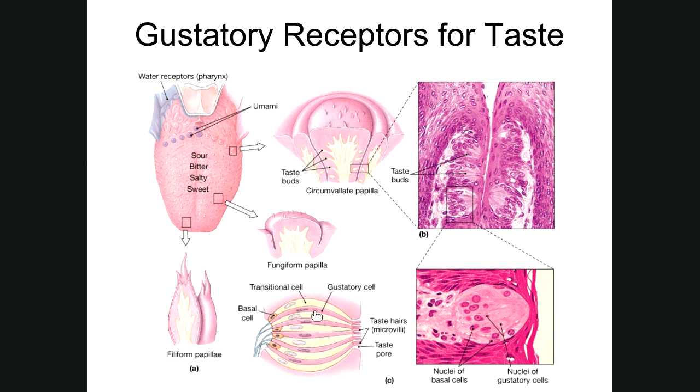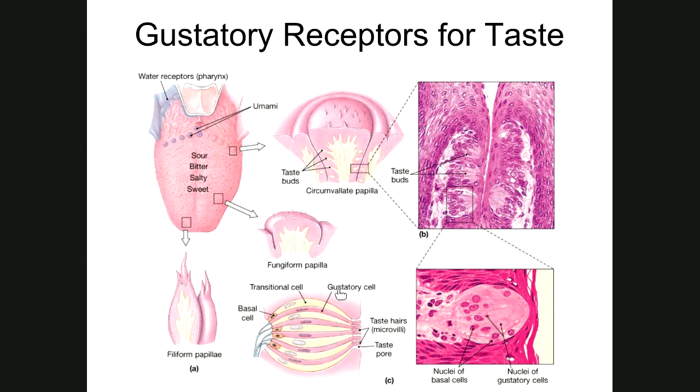C is basal cells. There it is again. B-A-S-A-L. Produces new gustatory and supporting cells. So you see the profile, the way that these are set up between the nasal epithelium, the olfactory epithelium, and the taste buds is very similar. Taste buds are monitored by cranial nerves. Number 8, that's the facial, 9 glossopharyngeal, and 10 is vagus.